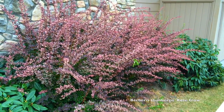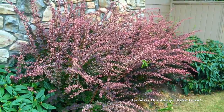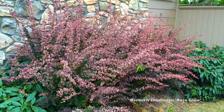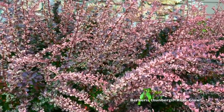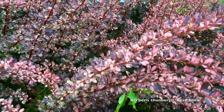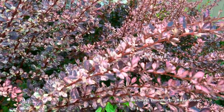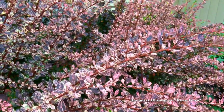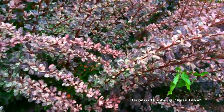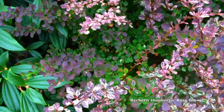Its primary point of interest is foliage color. It contrasts nicely here against this Viburnum davidii, so you can really see the color and its point of interest. It's a medium to large shrub, and size-wise I would space these probably four feet on center if I were using them.